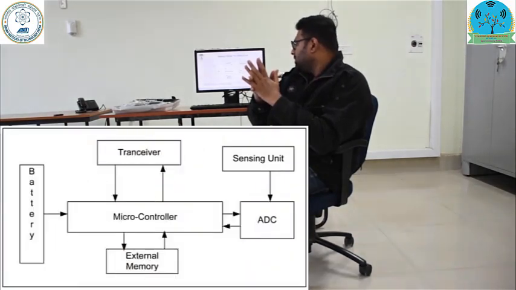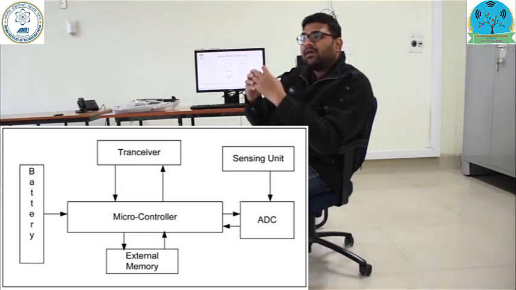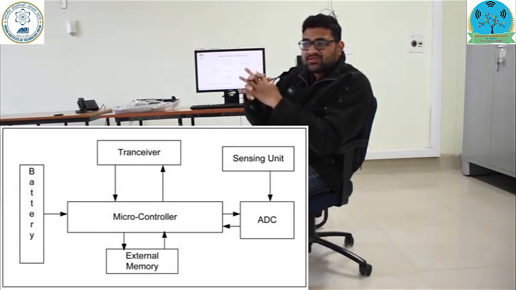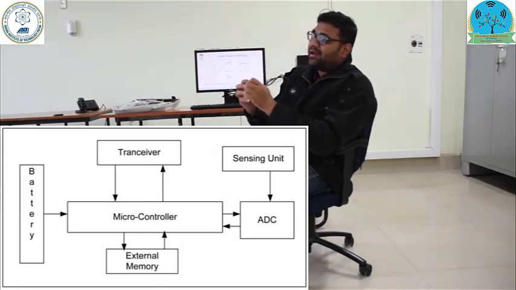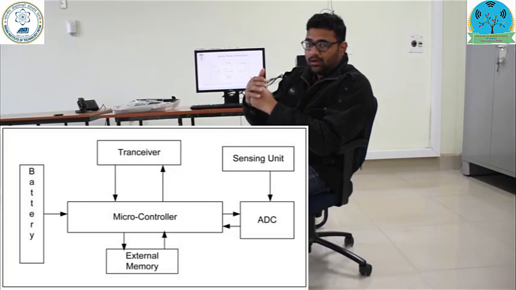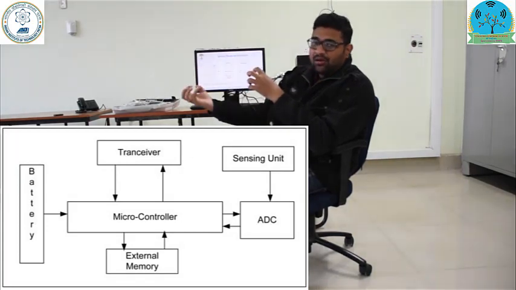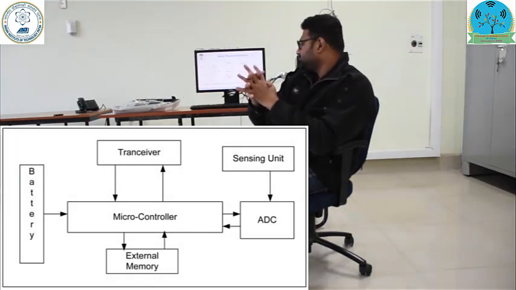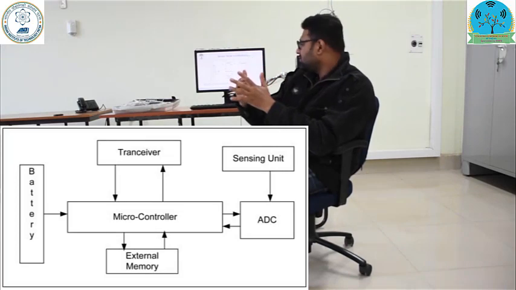how does a sensor basically measure the data? It is very important to understand the architecture of a sensor node. At the heart of the sensor we have a microcontroller. In current times we use smart systems such as Raspberry Pi as a microcontroller for sensing devices. So any sensor will have at its heart a microcontroller, and it will have a sensing unit. That sensing unit will record the data and convert it from analog form to digital form using an ADC converter. This ADC converter interacts in parallel with the microcontroller.